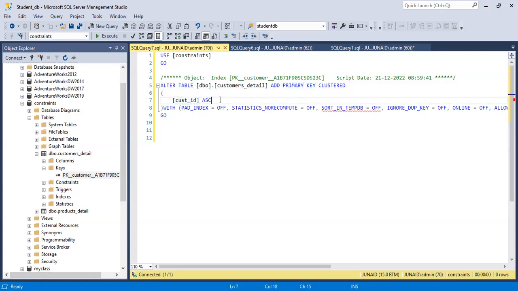You see the sorting order, ascending and descending, but we haven't mentioned anything like that while creating the primary key. These are all the default properties when you create a primary key.